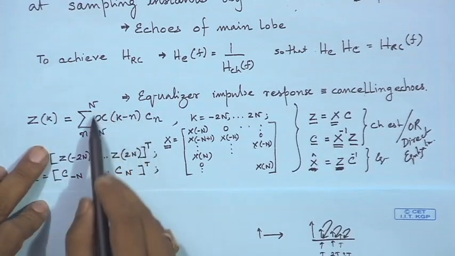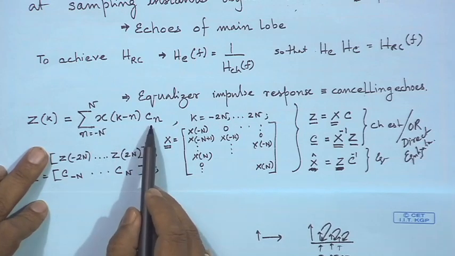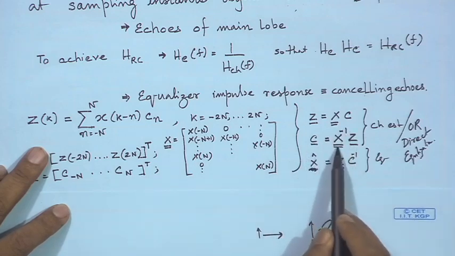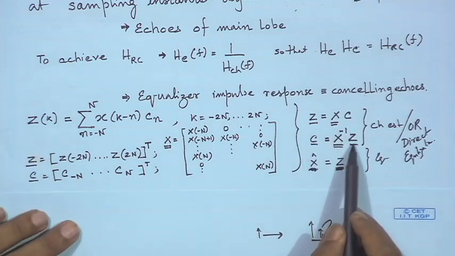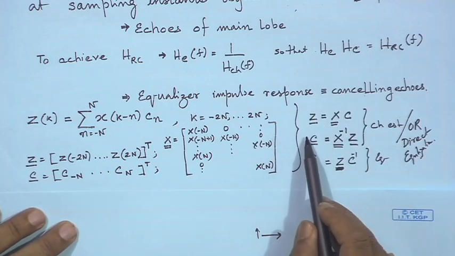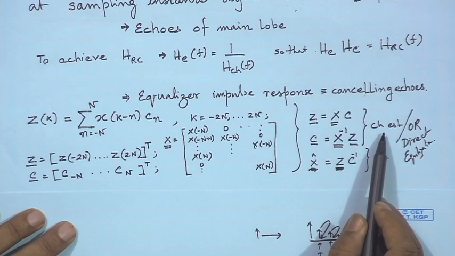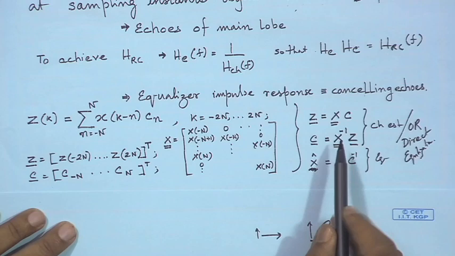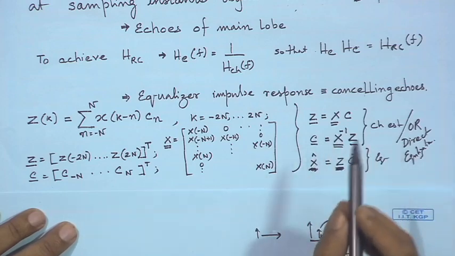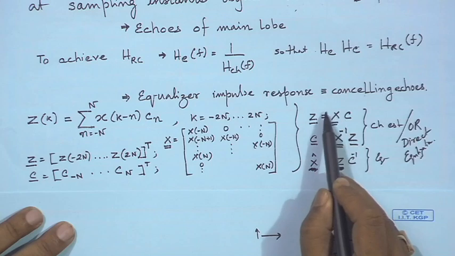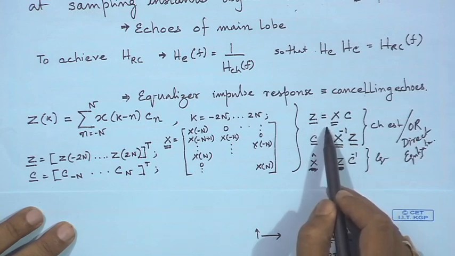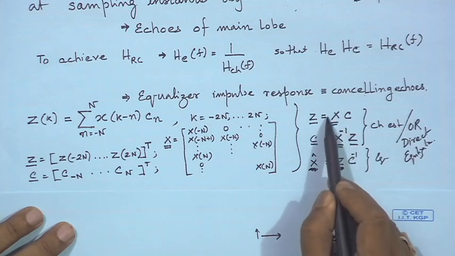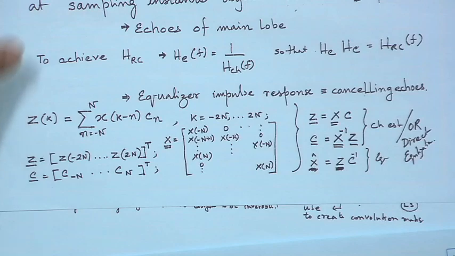So, the output is typically the convolution of a signal with the coefficients. So, you could find the coefficients as the inverse of x times z, and this procedure could be used for both the estimation of the channel coefficients as well as the identification of the received signals. When you estimate the channel coefficients, we will have x as the known signal. When we estimate the signal values, in that case in this model x would represent the channel estimates that we have already acquired.